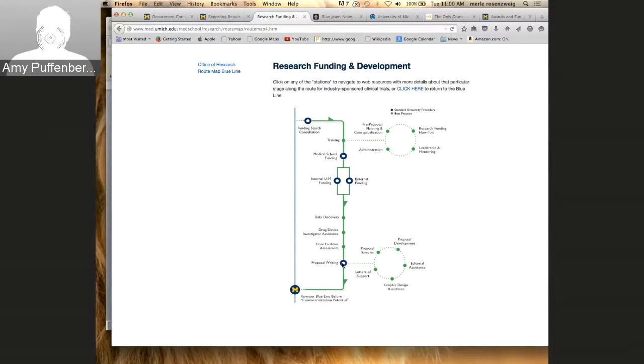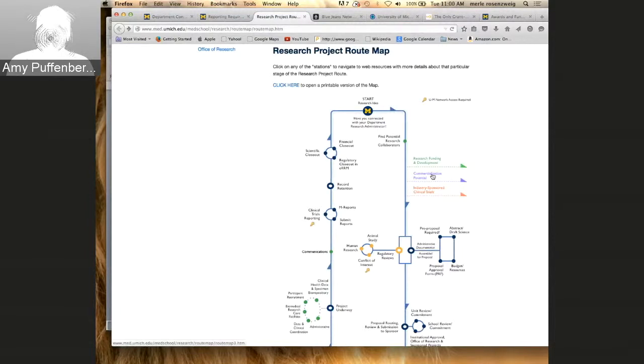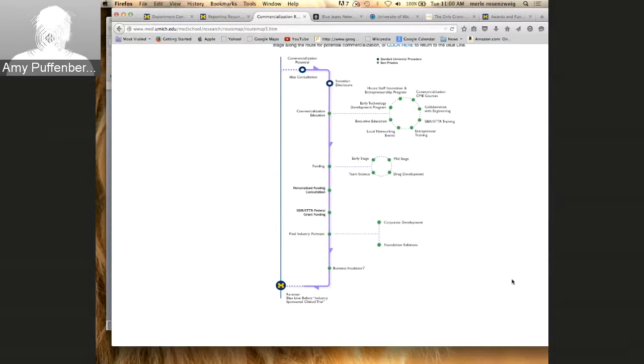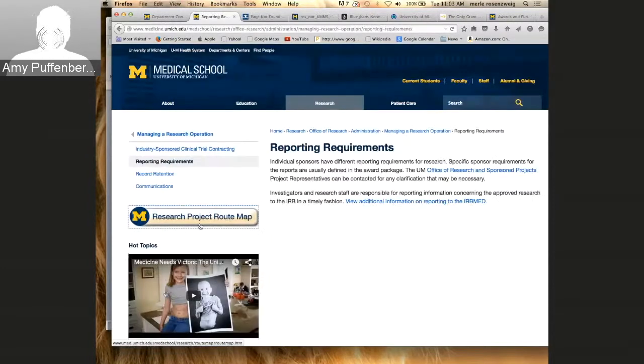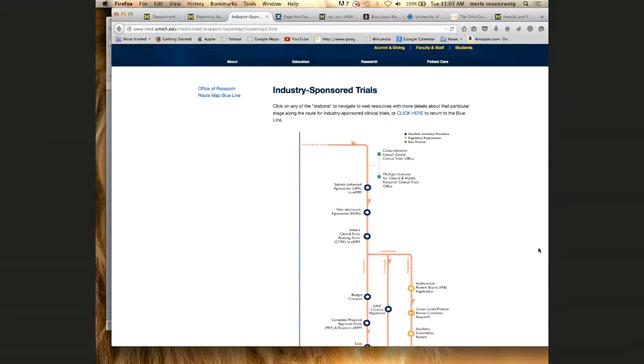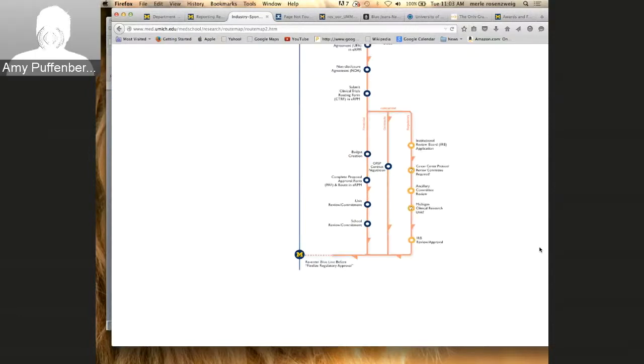So here are some templates for letters you can use, which is great. And this other one is interactive, so you can get right to that resource. We can see here there's also industry and sponsored clinical trials. Any other questions? There are letters of intent, letters of proposal. Also, the Foundation Directory has some sample letters.